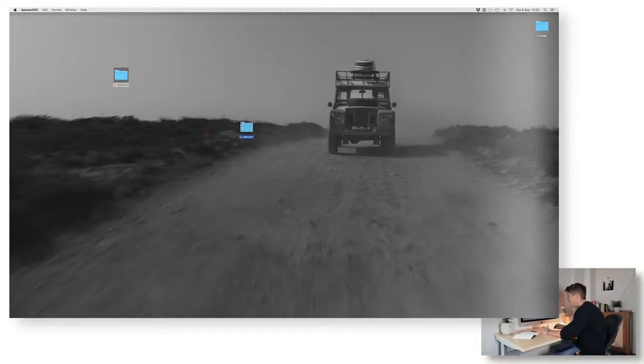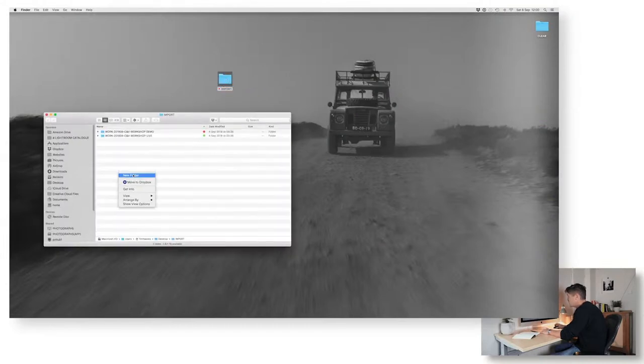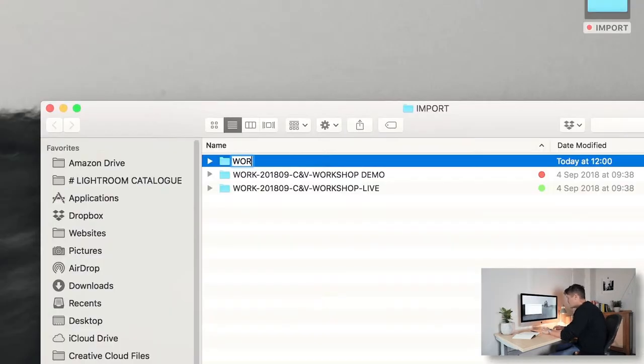Okay, so before I do anything, I have one main folder called Import, which is on my desktop. Within this, I will then create a parent folder for the shoot. So I have a naming convention for this. It starts with work or personal. Only two differentiators. If it's work, it begins with work. If it's a personal shoot, it begins with personal.